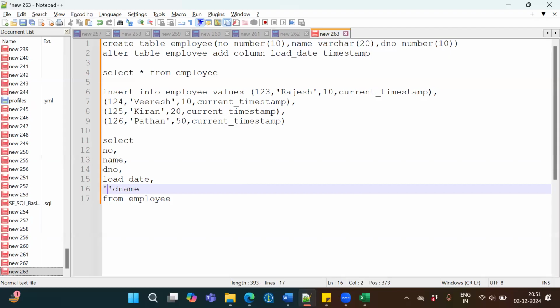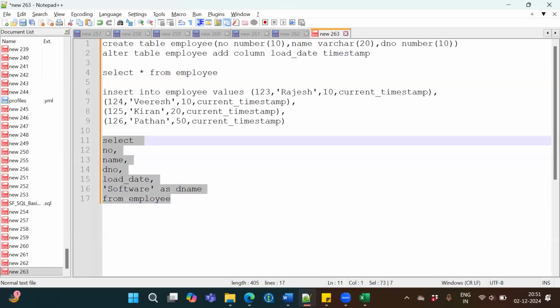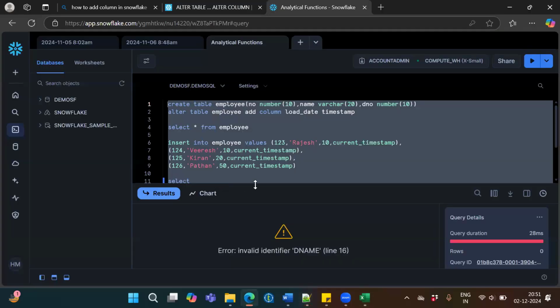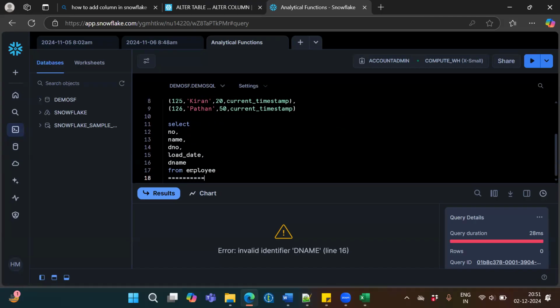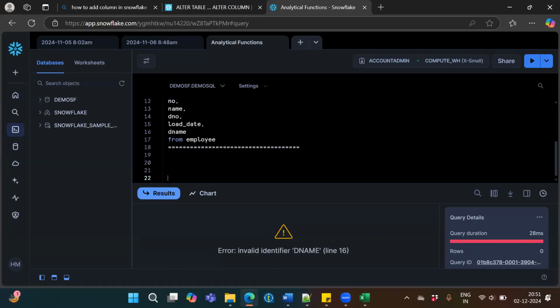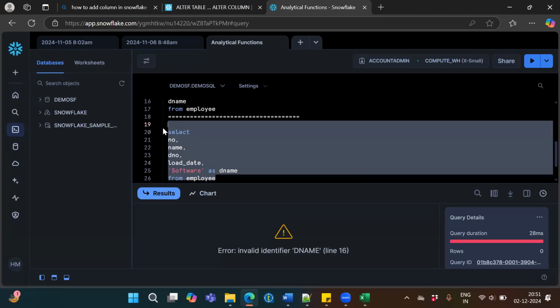I can give a name like software, as the name. So what will happen? You just see. For entire data, by default, it will execute. It will print all the data as a software. Okay, now you just check.